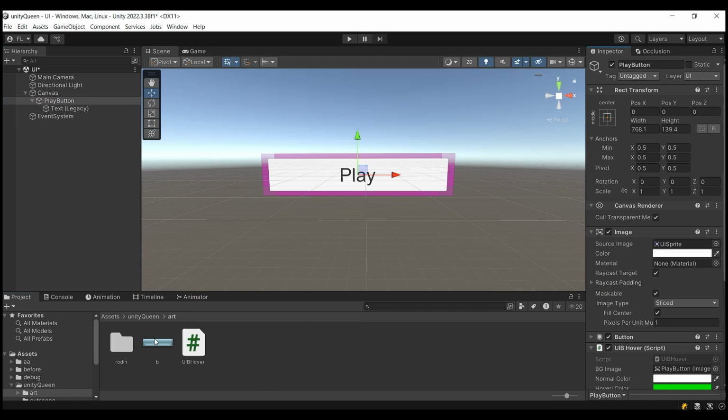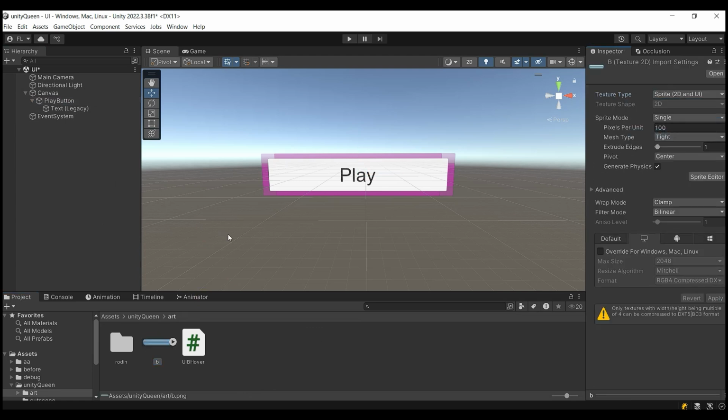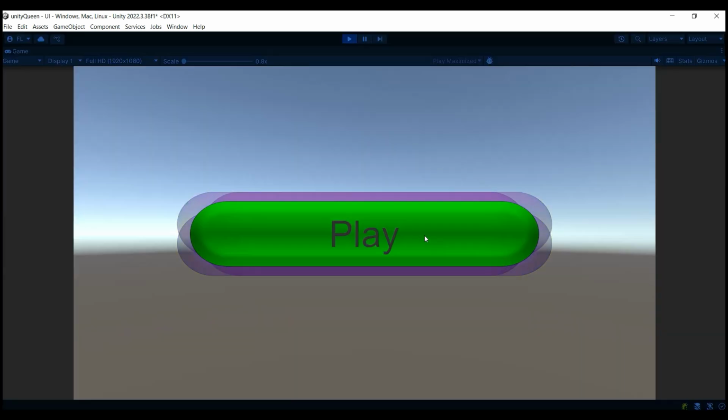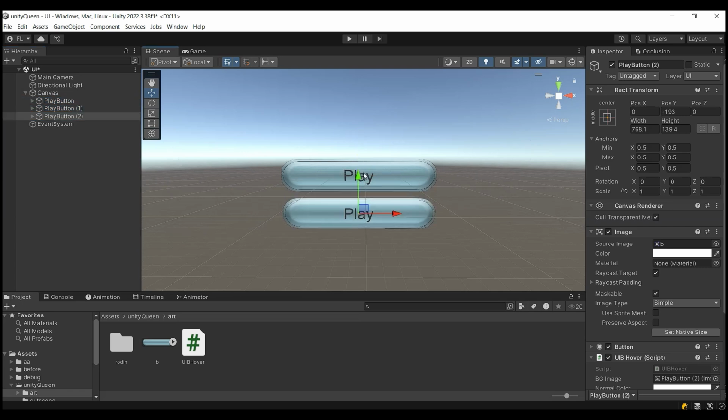Don't forget to add the background image. Make it a sprite. You can duplicate the button and make a complete main menu.